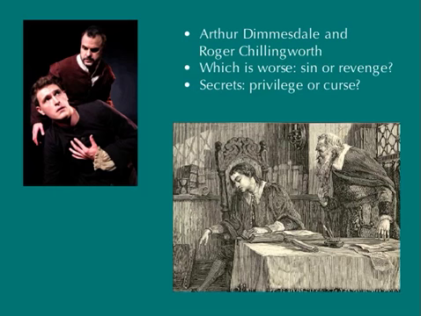Here on slide 11, let's talk a little bit more about Arthur Dimmesdale and Roger Chillingworth. Of course, Arthur Dimmesdale is our sensitive young minister, and by now we understand that he is the father of Pearl. He is the sinner who committed adultery with Hester. And Roger Chillingworth is her husband, who was missing for so long. In the opening scene, when she's standing on the scaffold, the stranger who walks into town with an Indian, and he's in disguise, is Chillingworth.